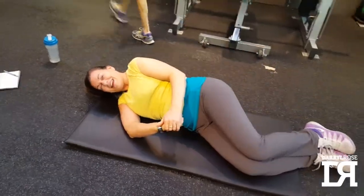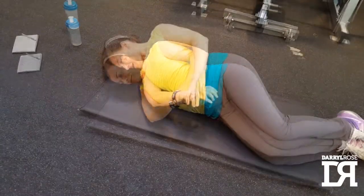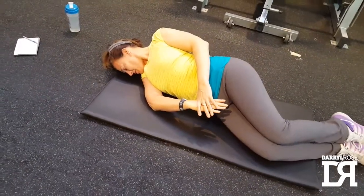So things to remember with this stretch, you always want to make sure that your shoulder blade is back and retracted. Right? And you pin your shoulder down with your chin.